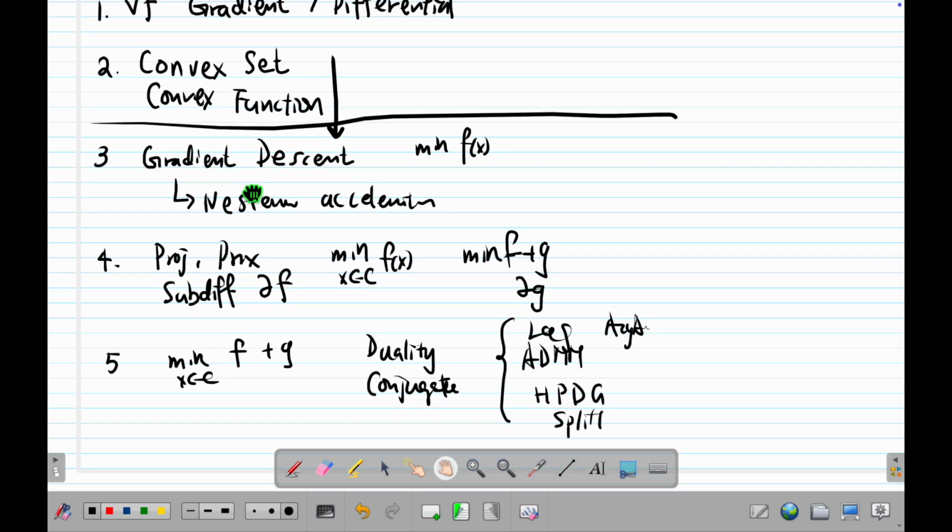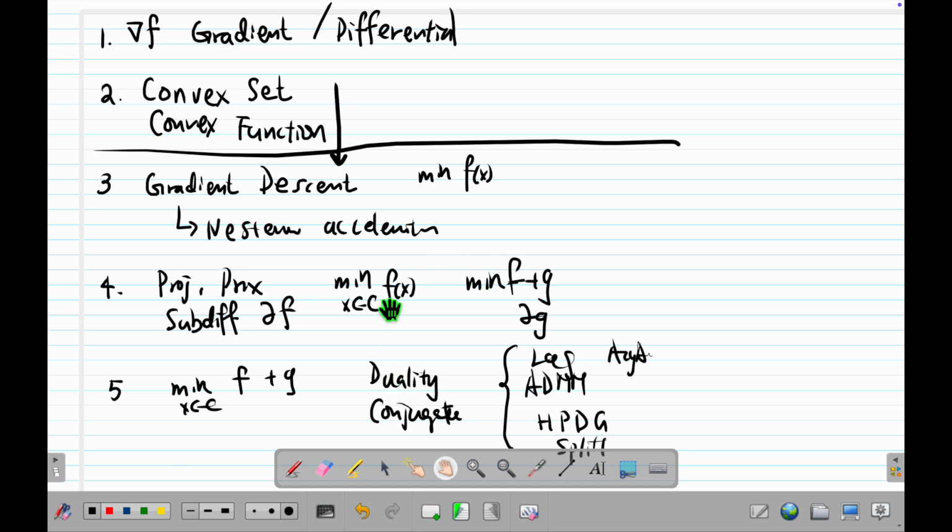Then these are the 5 things. What about the 6th one? There's no 6th one. These are basically the most important 5 things. How to find a gradient, the characterization of convex functions or convex sets, convex optimality conditions, and then all the theory of gradient descent, and all the theory of what? 2 special versions of gradient descent, the proximal or projected gradient descent. So you may think of ADMM, oh, it's something else. No, actually ADMM is just a special proximal gradient descent. It's actually primal gradient descent, dual gradient ascent. So basically it's just 3. Okay, so this is the thing. And once you know 1, 2, 3, 4, 5, you basically know many of the other things, including what?